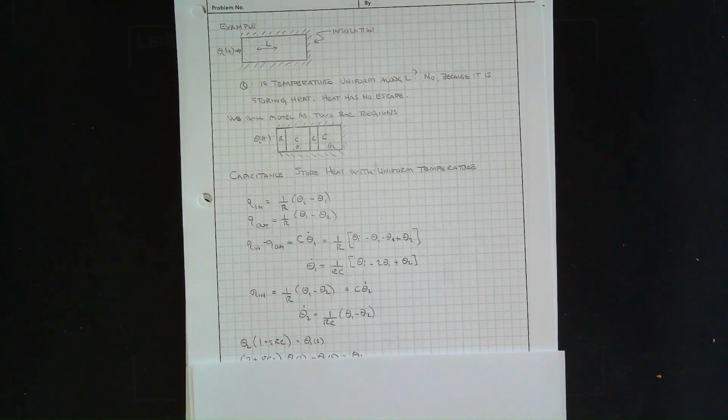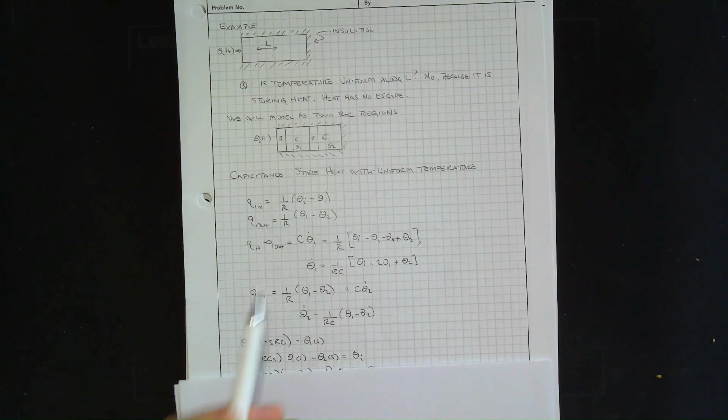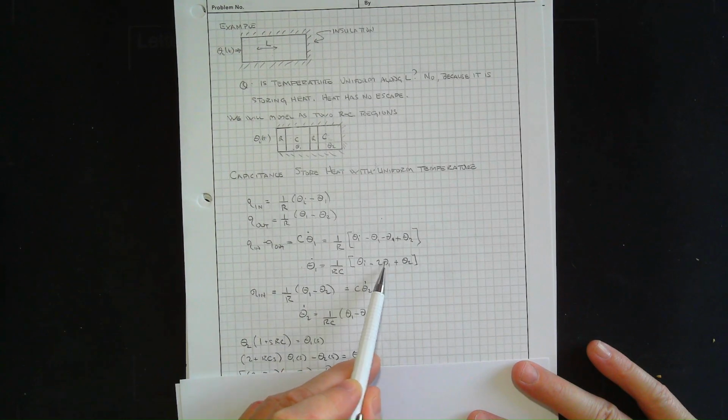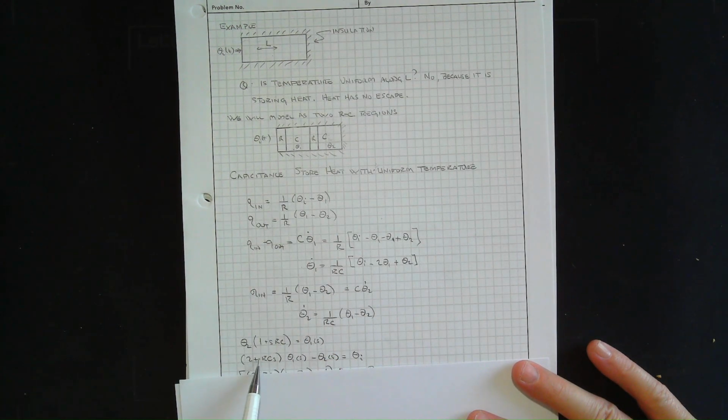So now we go to Laplace. We can take this piece right here, bring the RC over, apply Laplace transform, so that becomes S theta 2. And I'll bring the theta 2 to the other side. So that gives me this equation. This becomes that. All right. And then we'll address this one up here. Okay, so when we bring this to the other side, I'll bring the theta 1 to the other side. So I have 2 plus RCS times theta 1. I'll bring the theta 2 to the other side, then it becomes negative theta 2, equals theta i.